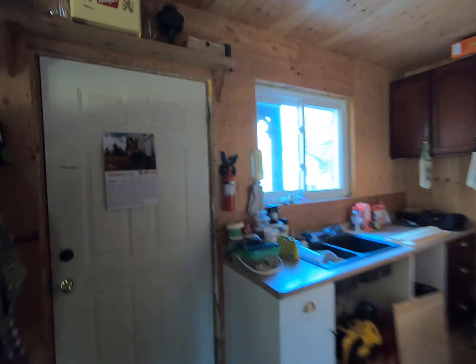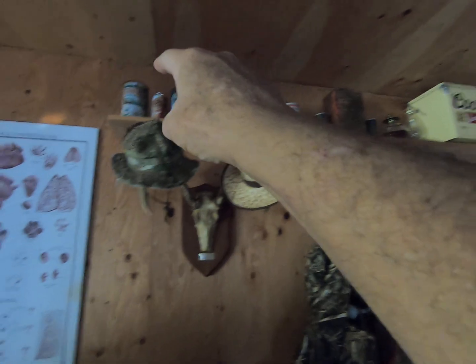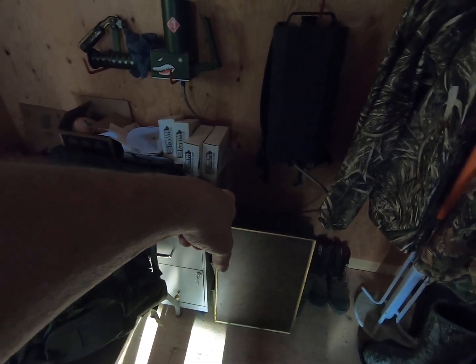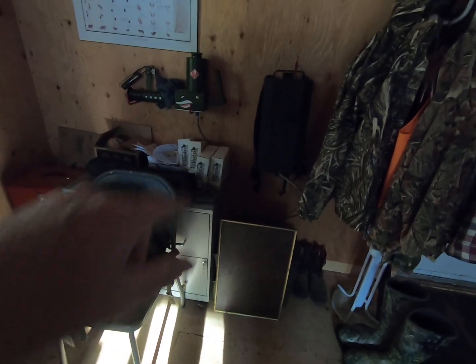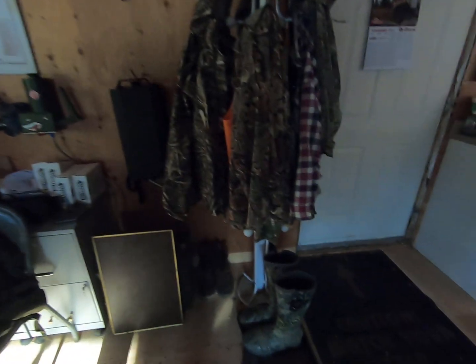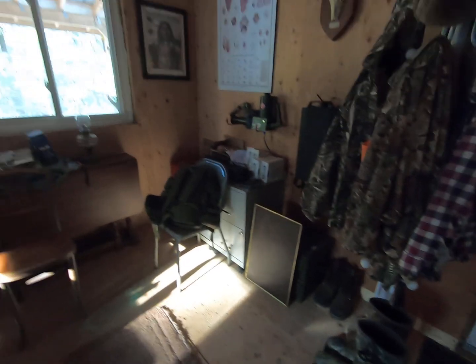I'm going to have to bring it across the top here and down the end of the shelf. And there'll be a 120 volt plug down in here for the fridge. That's going to go over here. Then I'll cut a hole in the wall and put an extension on the outside, so if I ever want to do anything outside, like use a saw, I'll have an exterior outlet to use. So that's what that's going to be doing.